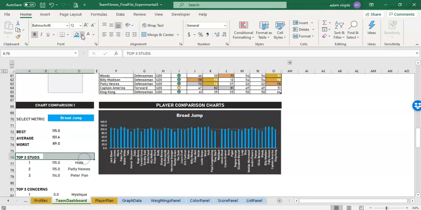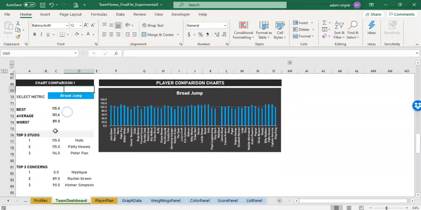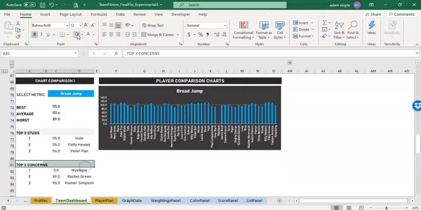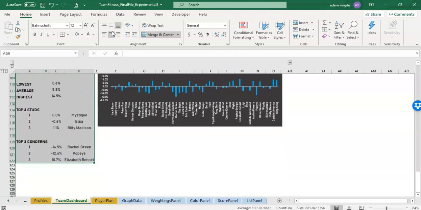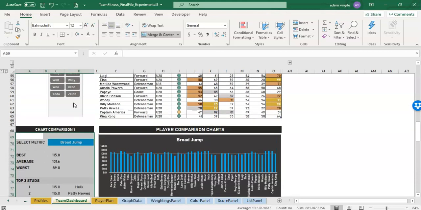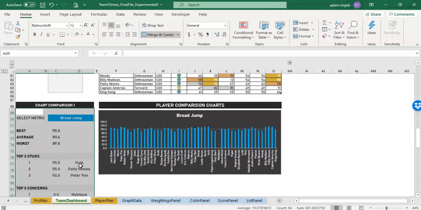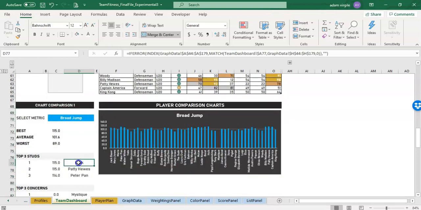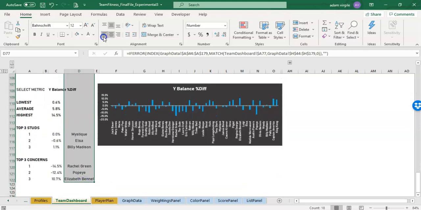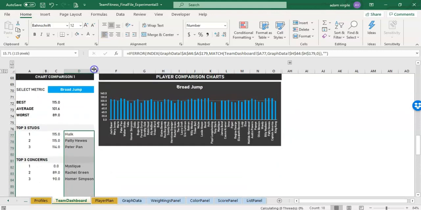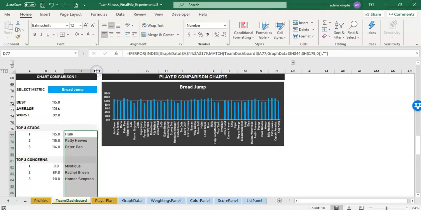Maybe these areas are segregated somehow with some gray. And yeah, let's just move everything into the middle of the row. So I'm just going to select it all, move it into the middle horizontally. And the names maybe are left aligned. Maybe this is just a tad bit bigger.